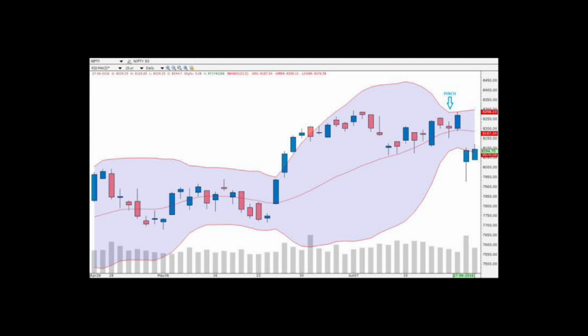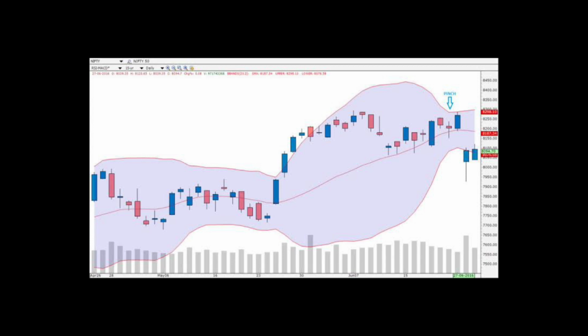Now, when both hooks go in different directions, whichever way the price is going, that is the trend that asset is headed. I would reiterate what I just said. You can see the hooks right here, the upper hook and lower hook. If both hooks are facing opposite directions, one going up and the other coming down, whichever direction the price goes to, that is the trend in which the asset is headed. All right, good. That is what we call the volatility.